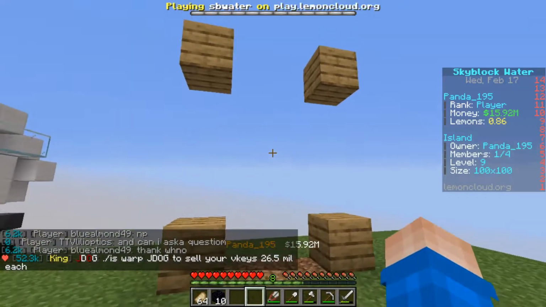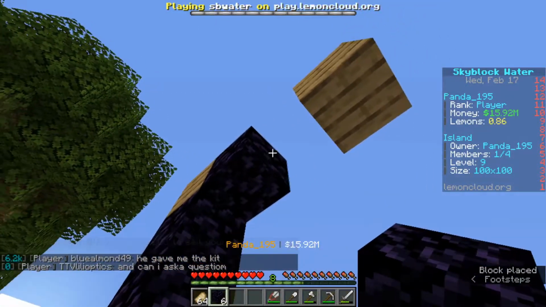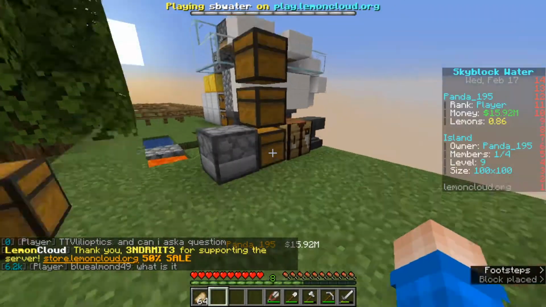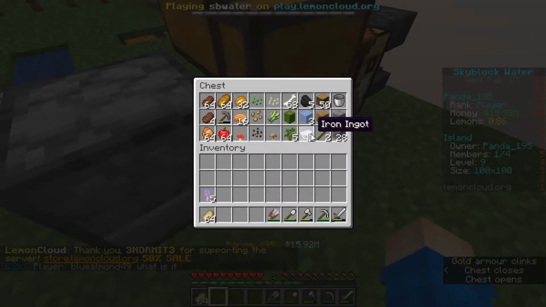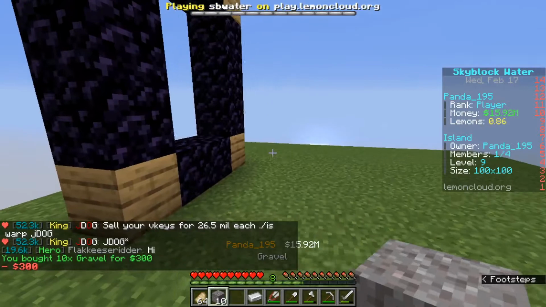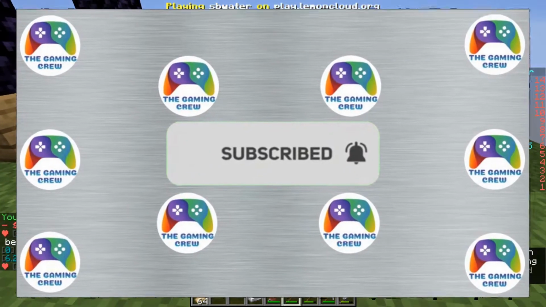So I've now worked out a frame where the Nether Portal will go, so I'm just going to place in all the obsidian. There we go. Now I need to check if I have any flint, and I don't have iron, so I'm just going to buy some flint from the shop. I've had to buy 10 gravel as there's no flint, so I'm going to place all this down and see if I get flint.